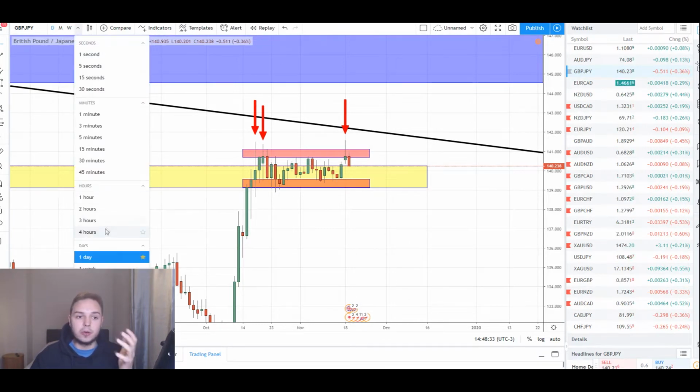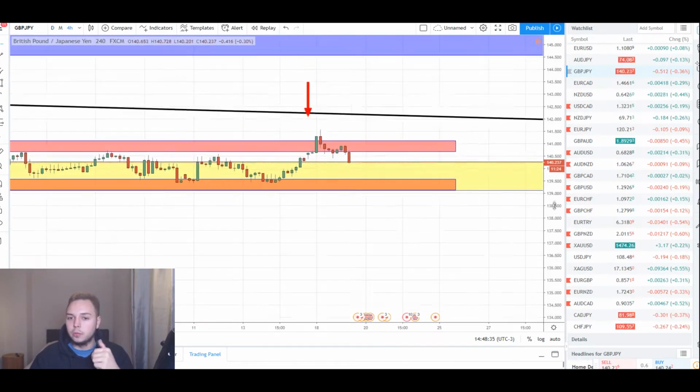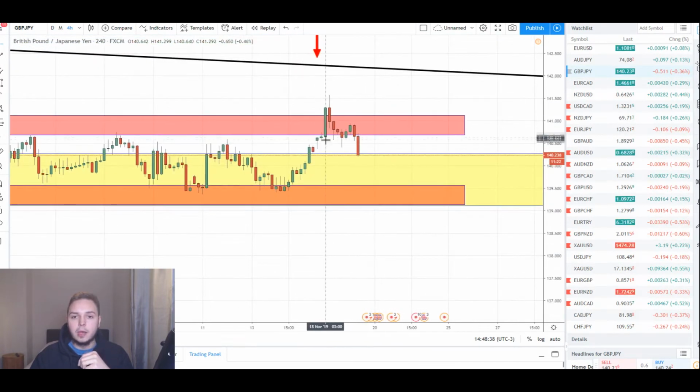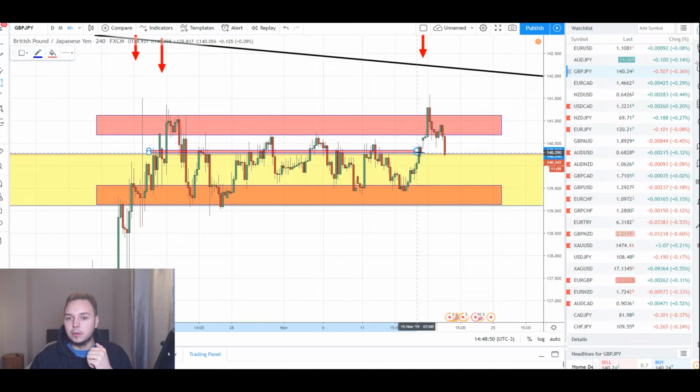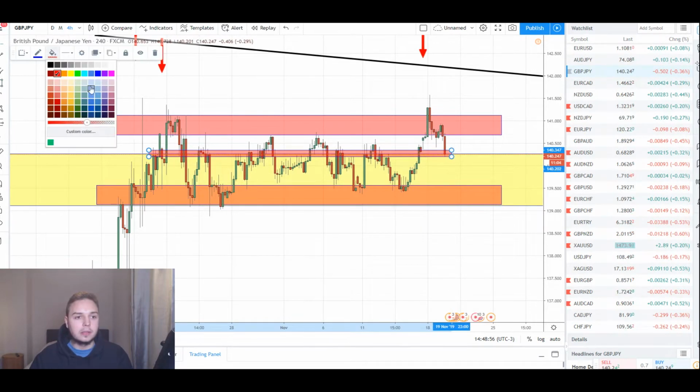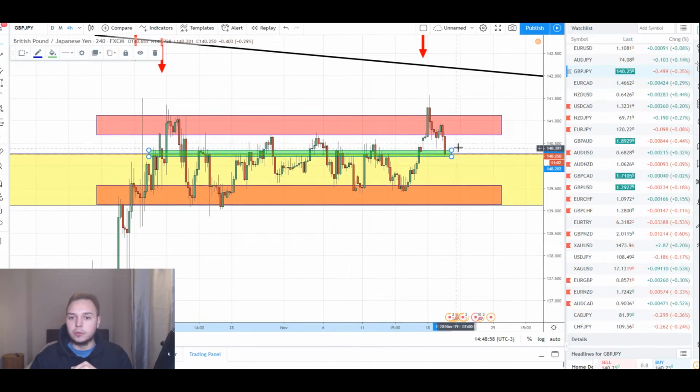But since we want to trade a little bit shorter term trade, what are we looking for then? We're looking for some area of sensitivity on the 4-hourly and an hourly time frame entry. We see some kind of sensitivity over here in this area, and we can mark this with a different color. I'm not sure, let's do green.